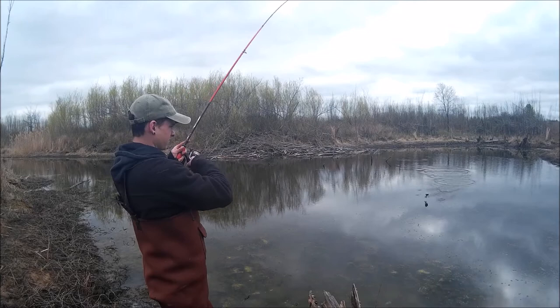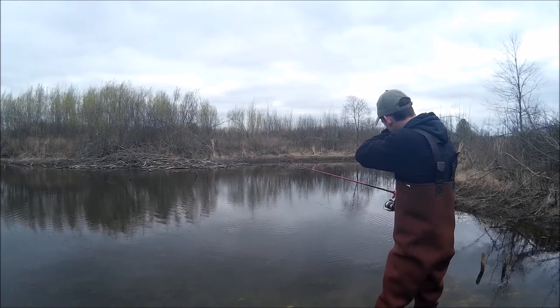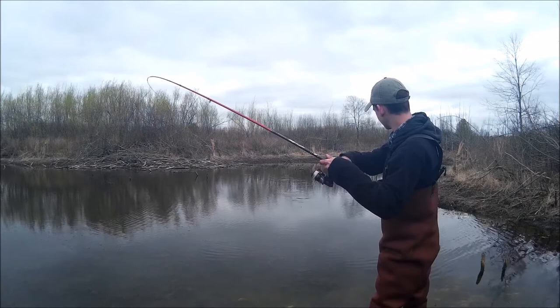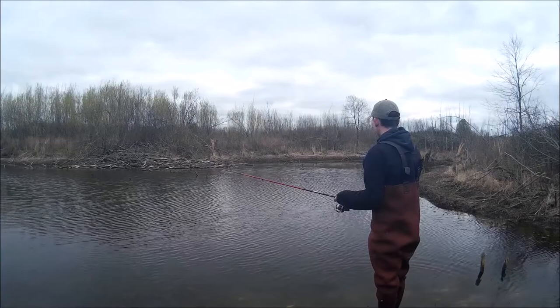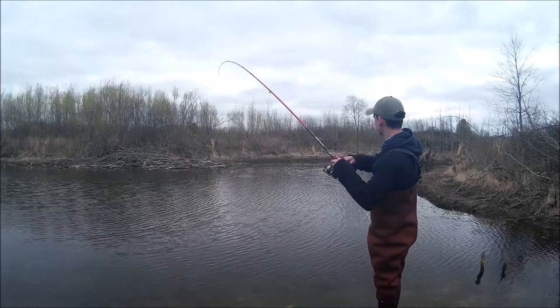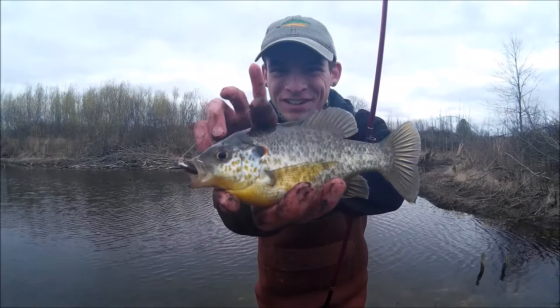Like a lot of panfish, your tactics on these do not need to be very complex — you can catch them on about anything. You could be throwing jigs, fly rods, or bait under a bobber. In this video I wanted to catch a bunch to keep, so I'm just fishing bait under a bobber. It's very effective and easy to do. All I'm doing is fishing a small float with about a foot to a foot and a half beneath it a small 1/64 ounce jig head tipped with night crawlers. I like to use smaller hooks, especially when I'm keeping fish — it's easier for them to get the hook and for it to hold. The downside is you get a lot of short fish; I caught a lot of smaller bluegill and long-ear sunfish I wasn't really interested in, but in the end I caught a good number of keeper red-ear sunfish, so it's worth the trade-off.